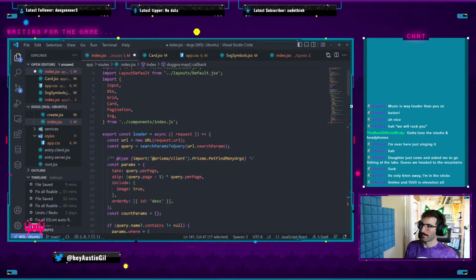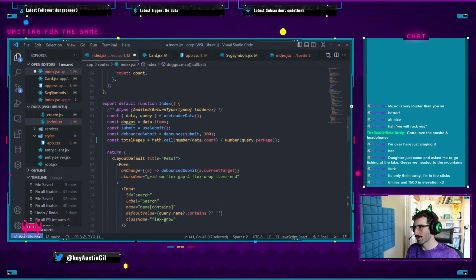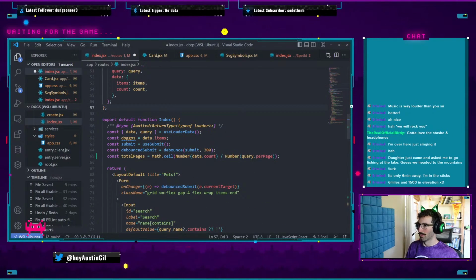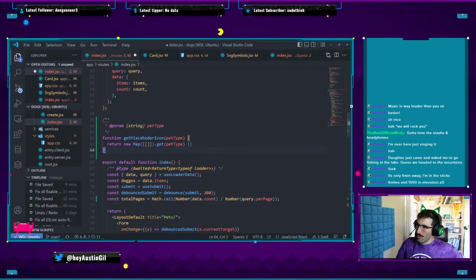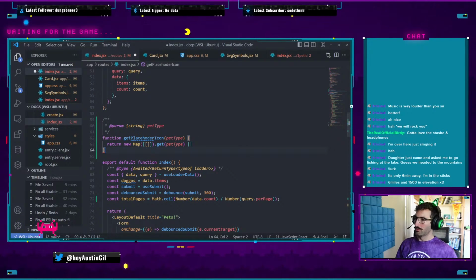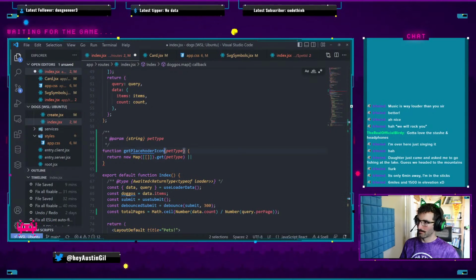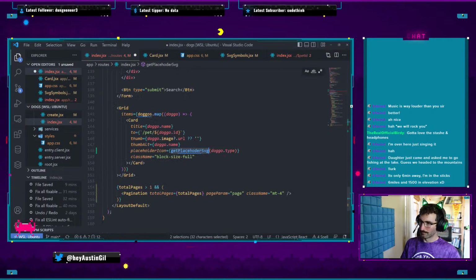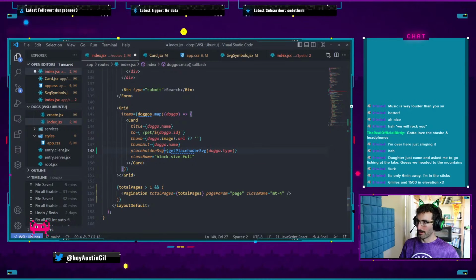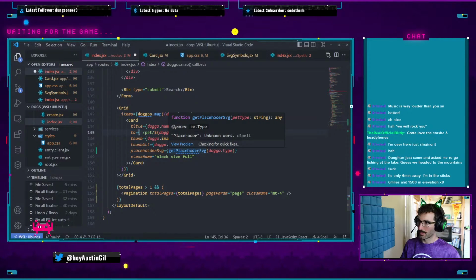And then this guy needs a function. Yep, get placeholder icon. This should actually be SVG. Placeholder SVG should be that.